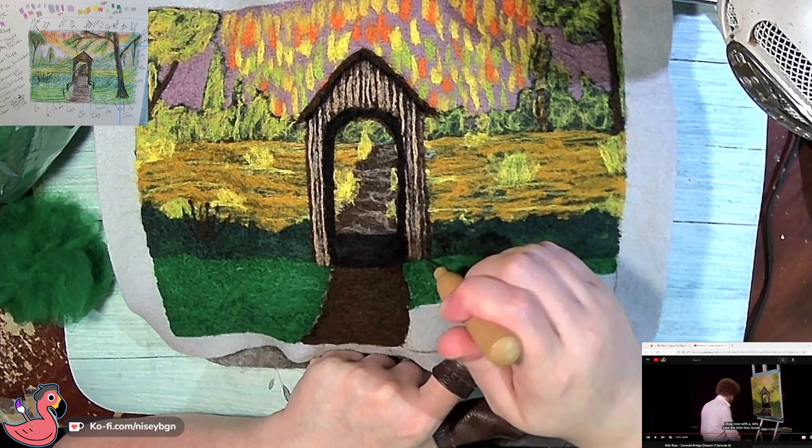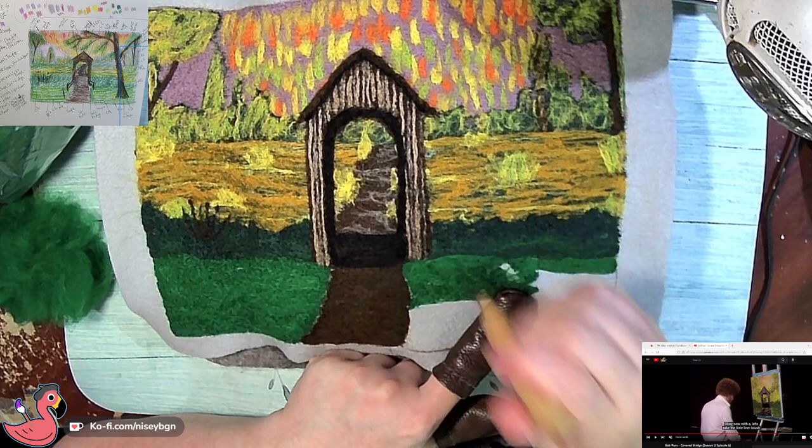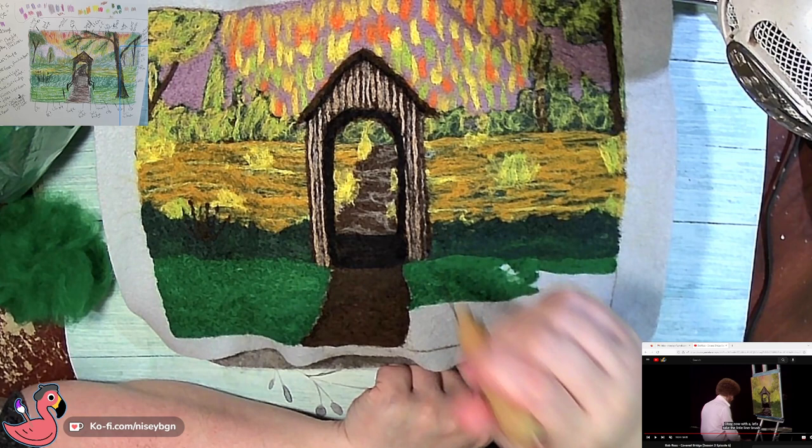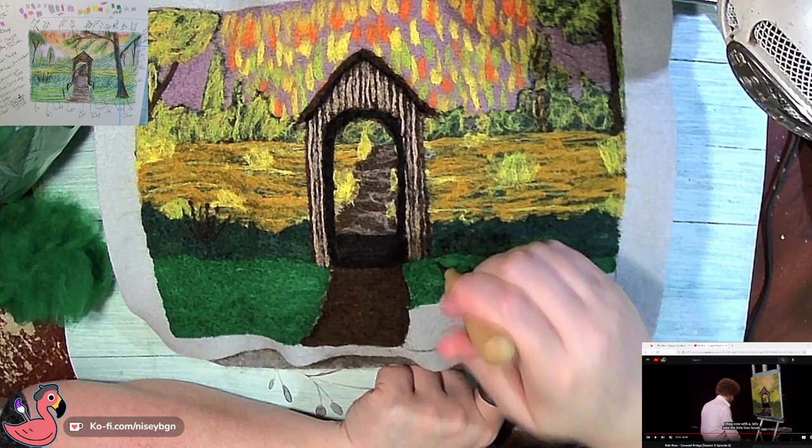See how things go here. And we'll be back working on this again tomorrow. Tomorrow we'll see us finishing up this bit of green down in here, and doing the highlight on our pathway here.